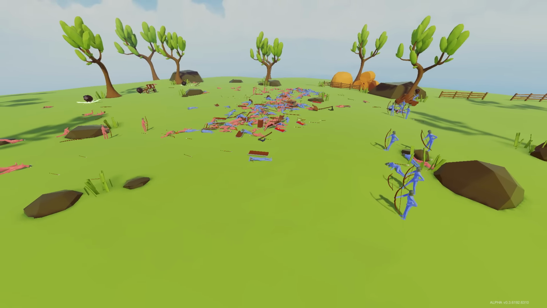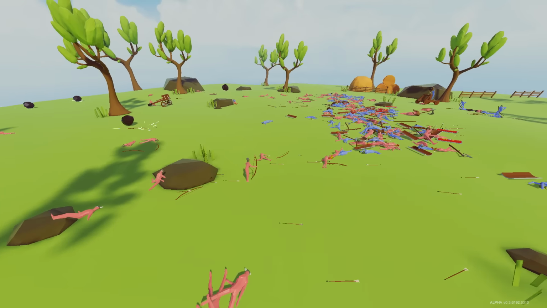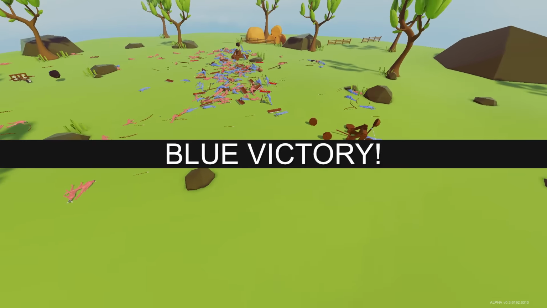It's pretty interesting, actually. There's a couple archers left. Okay, so it looks like the blue side might have a little bit of an advantage, and I'm going to tweak one thing because of that. So there it is, blue victory.